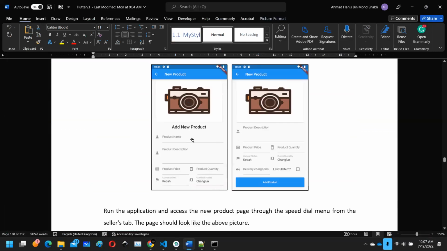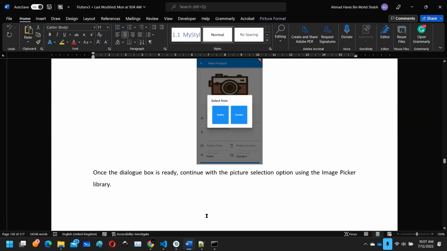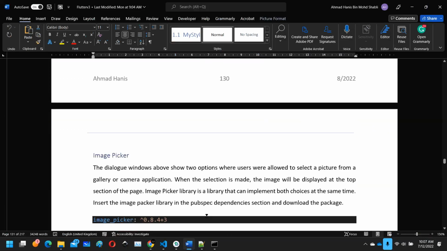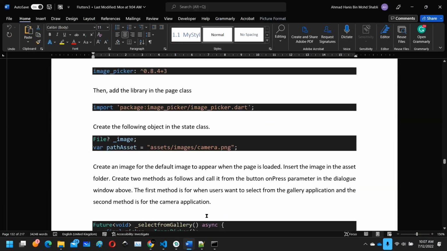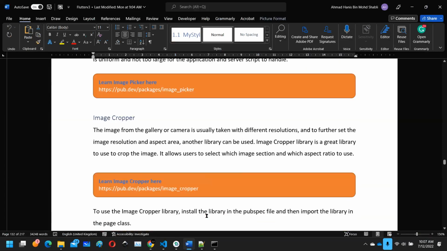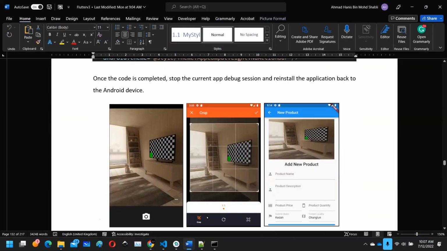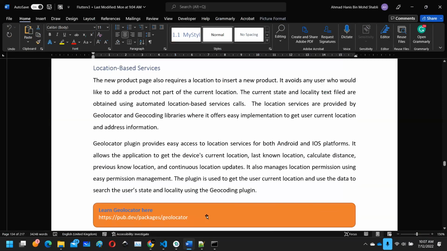User can take picture and then upload the picture into server. Okay, so we're going to do that in the next class. Upload image by using image picker library, which is very easy to use. And take picture, upload picture, and then store into database.